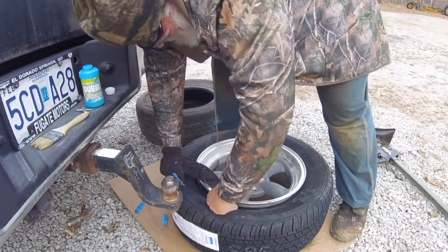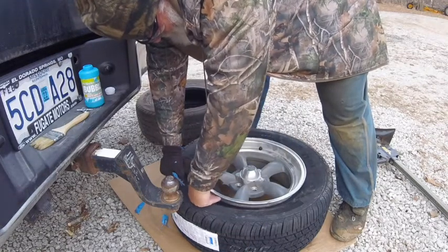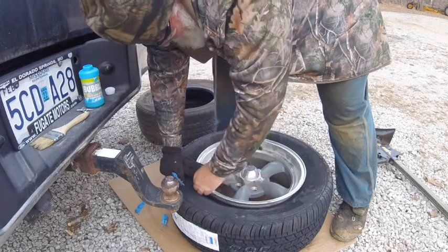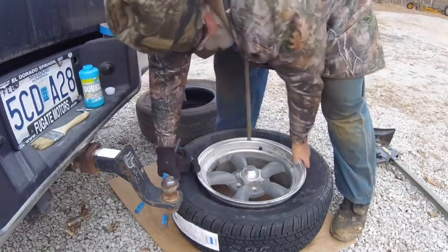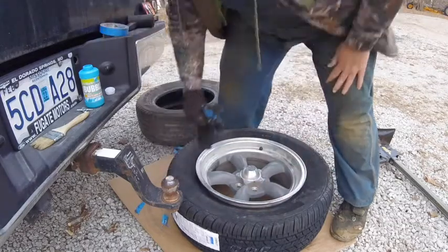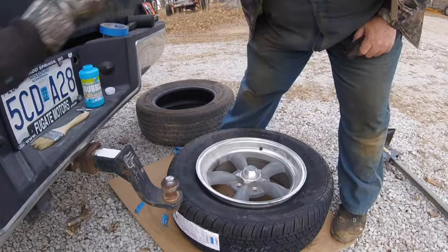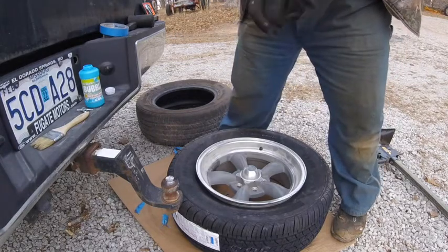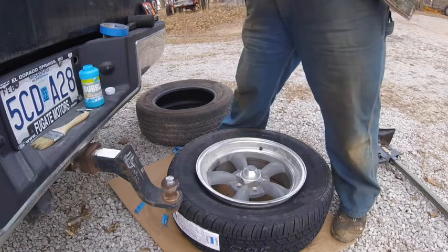Another little story about my dad. Bought this car. I was 17. Between my junior year and senior year of high school. And brakes never did work good on that car. That's why I went to so much trouble with what I got on there now.